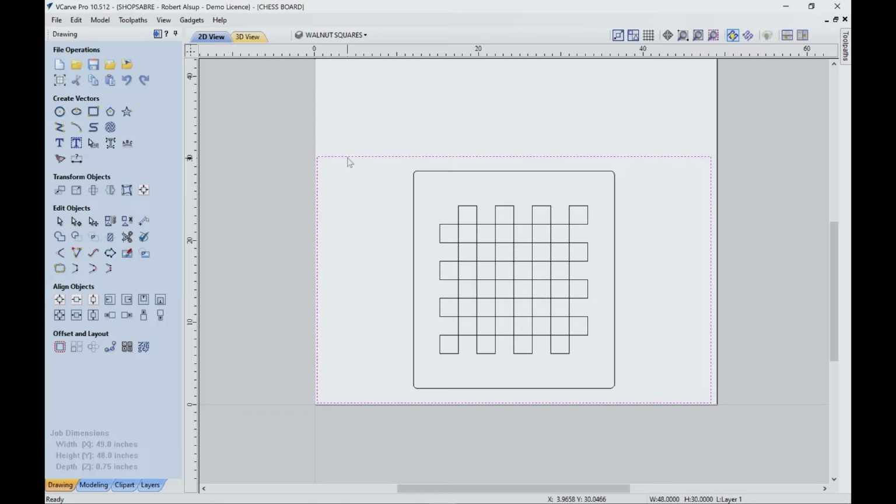So what's going to happen is this fixture board, when we set it up on the machine, we're actually going to put this against the part locator pins. So there'll be a pin over here and a couple down here, and that'll give us repeatability. So if we take that fixture board off and put it back on, it'll be roughly in the same place. All right, and then we're going to basically put this board in the center of the fixture board itself. So that's how we got started.